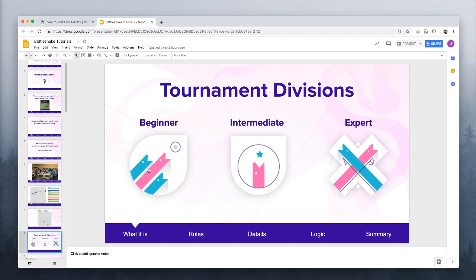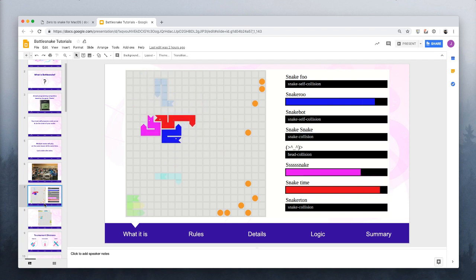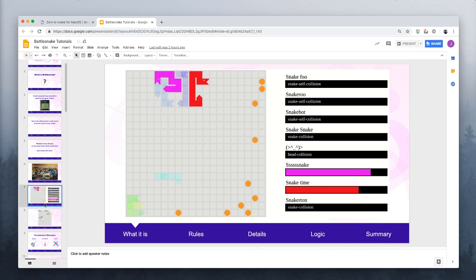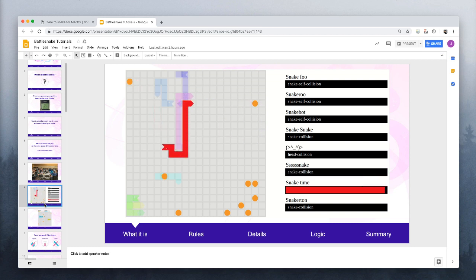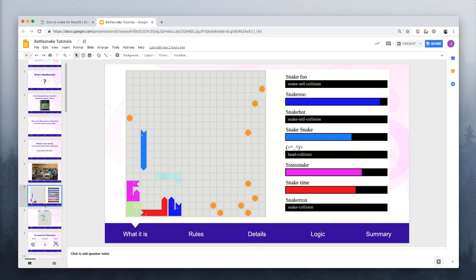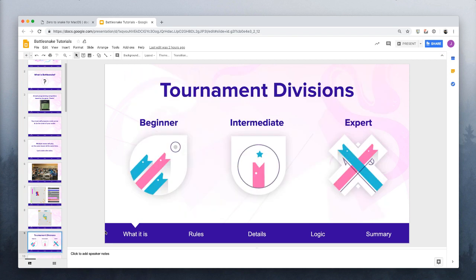Yeah, so jumping around a bit, we have tournament divisions this year. So this is the tournament. As I was saying earlier with the different brackets, you have folks that may have started building their snakes in years past, and they've evolved it a couple times over, and they're building this year. They're probably good candidates for the expert, the higher brackets, but then you also have those folks that are just building new snakes for the first time. They've never responded to an HTTP request before, and that's totally where the beginner bracket comes in. So we try to make sure that the contest has something for everyone, but there's a couple of options.